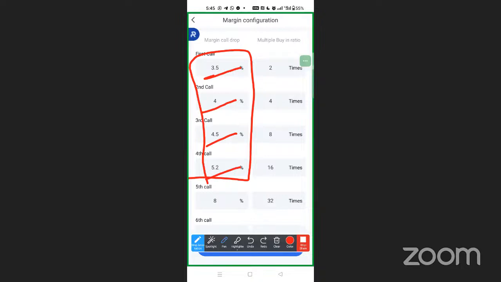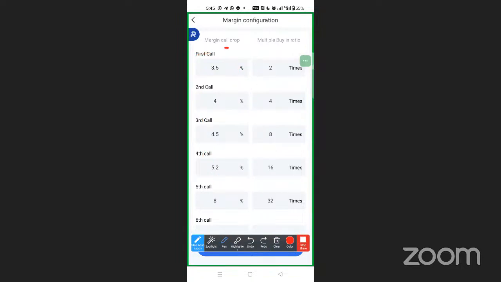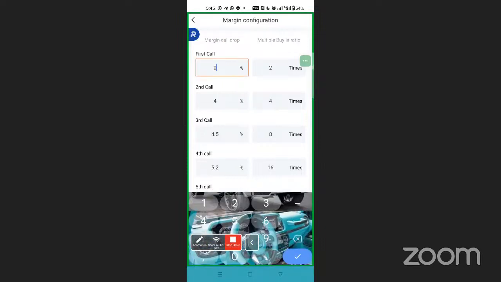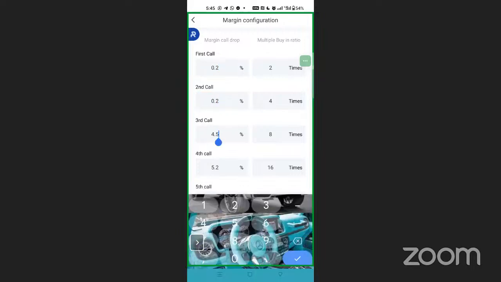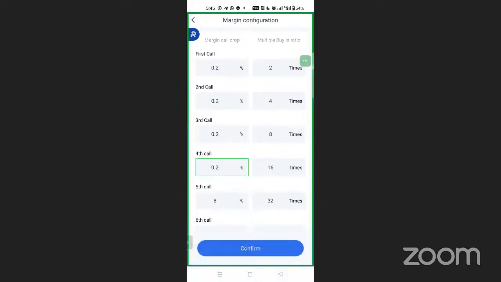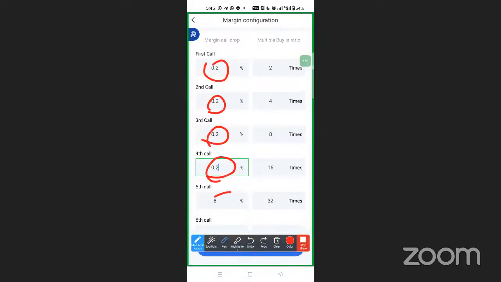For example, if I'm given a signal that has a drop of 5% and I have my big capital, what will I do? I will just come here and I say 0.2 for each. It means that when I put 0.2, this is 2, 4, 6, 8. This will be a 0.8.